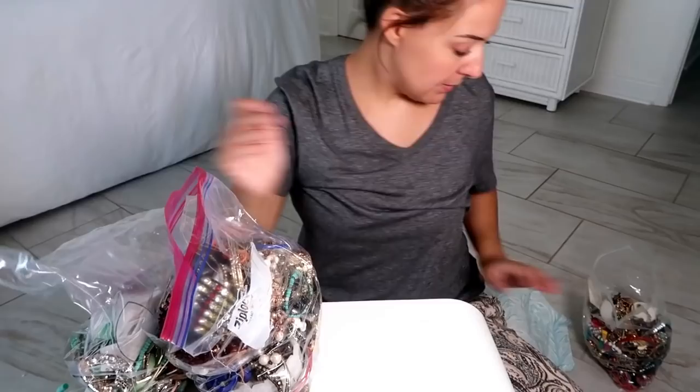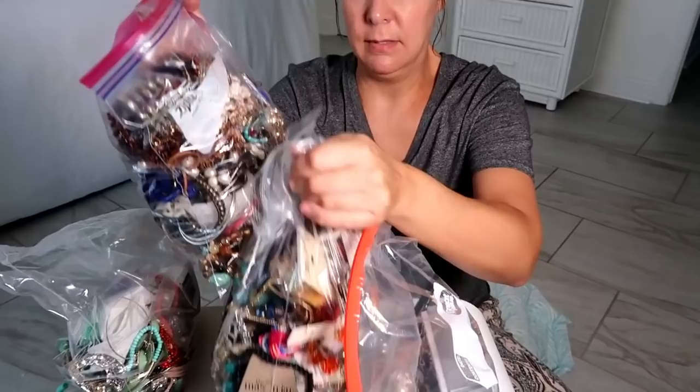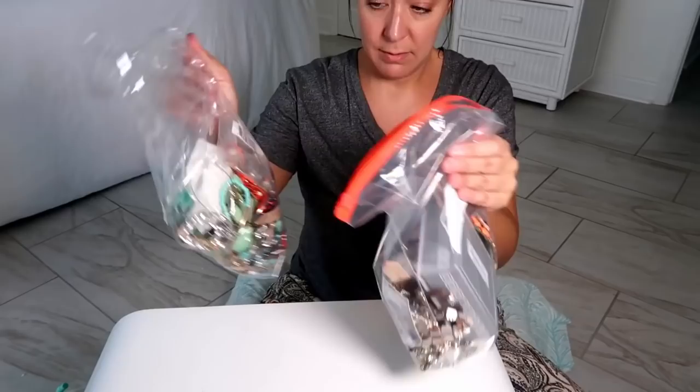So those are the three bags. Here is the junk. So there's the junk, and here's the good stuff. I'm going to say we have about equal parts. Actually, the good stuff feels slightly heavier. Yeah, I'm going to say we got more good stuff than junk stuff.